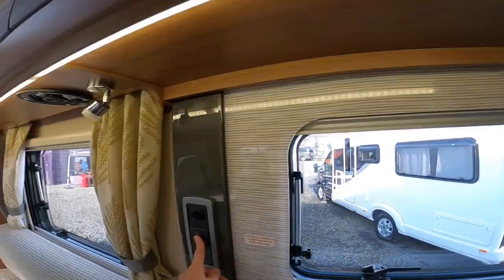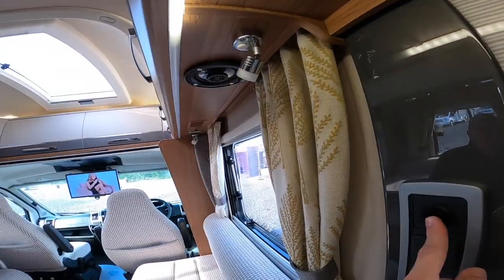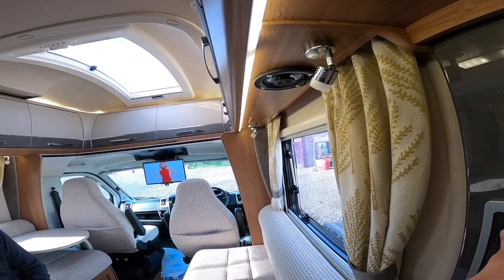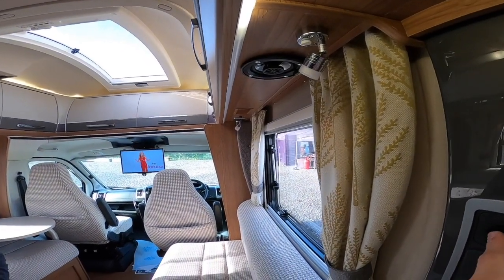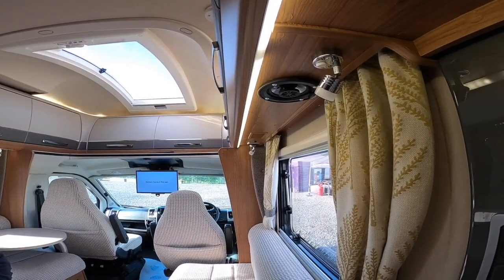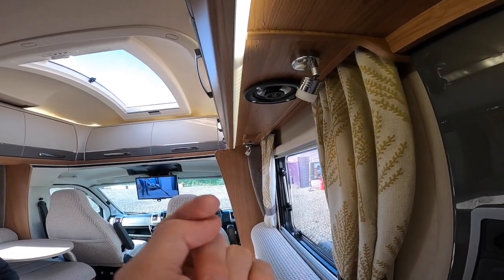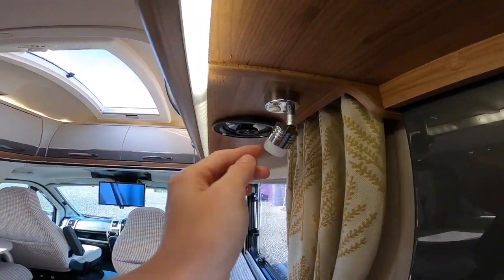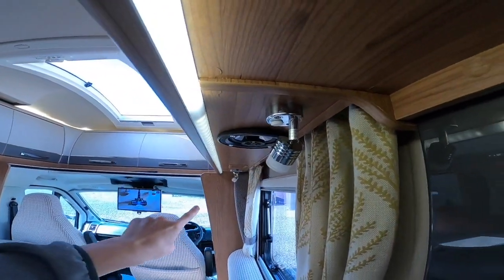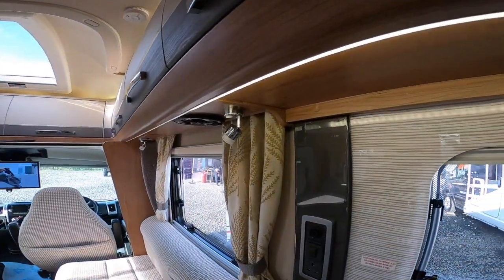There's a 240V plug when hooked up. For the kitchen area, pressing this little button — the dimmer switch — turns the lounge lights underneath the cabinets on and off. Press and hold to dim them so you can set the light level on an evening. Your individual reading lights are individually switched — there are four of those in the lounge as well.